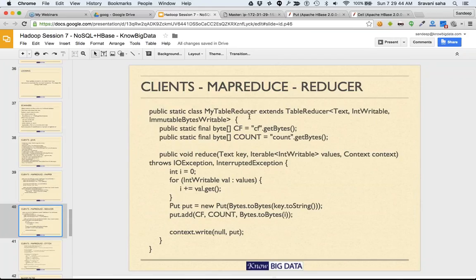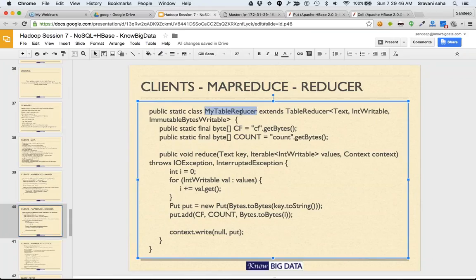Similarly we have the reducer, which defines the input data type, like what is the input key, input value, and the output data type. Here we have key and the value.